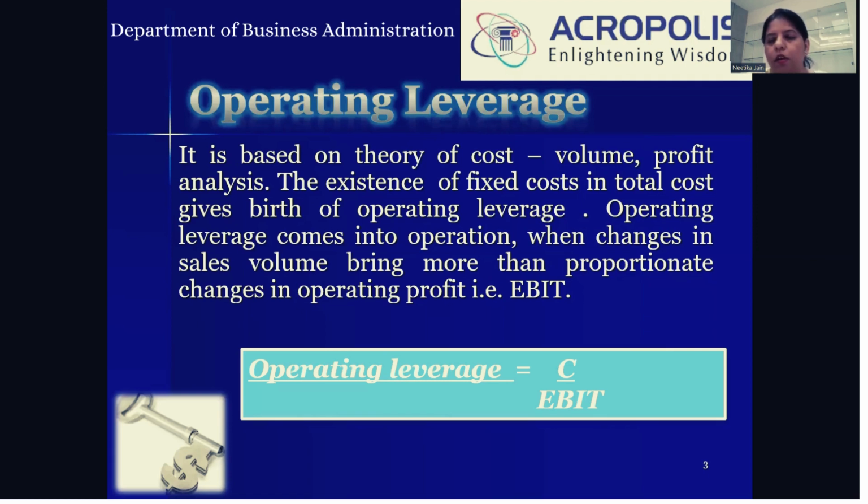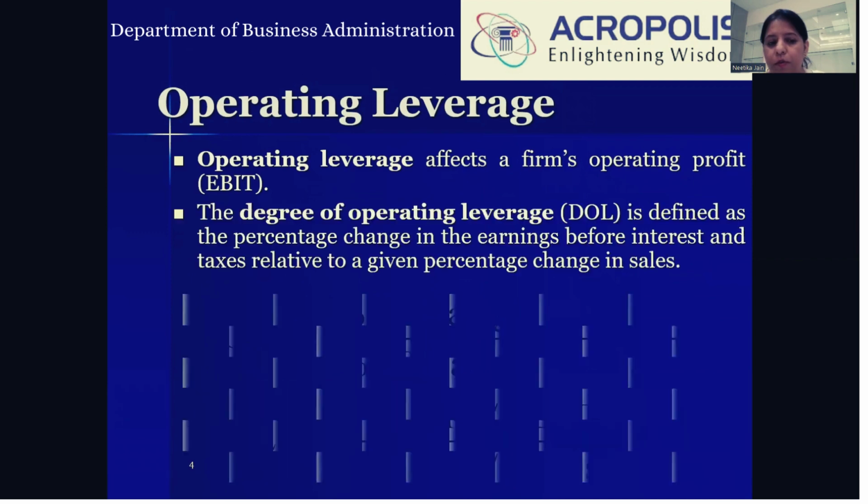It is not only that the contribution should be higher; we should always have EBIT as a higher element. Sales are higher, so contribution is higher because variable cost is low. But if fixed cost is higher, then EBIT will become low, which is a bad sign. If you are earning well after deducting variable cost, you also have to earn well after deducting the fixed cost. So fixed cost should be less, so that a smaller number is deducted and a good EBIT comes up. A high ratio tells you the risk is higher, because it says that EBIT is less and contribution is more. If EBIT is less, it means in reverse that fixed cost is higher. So higher fixed cost comes with more risk. We have to see that this operating leverage is on the minimum side.